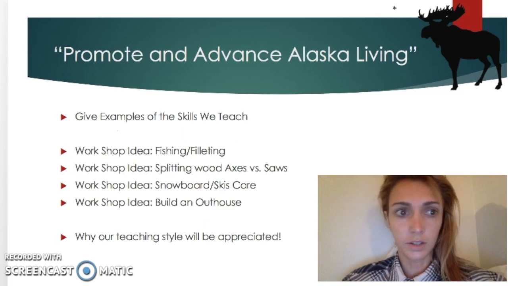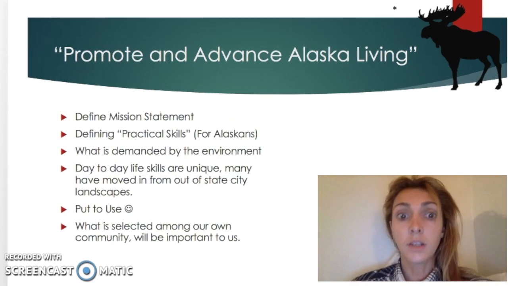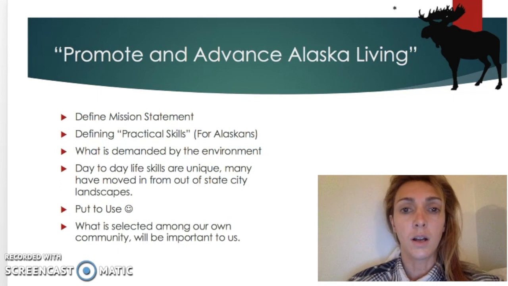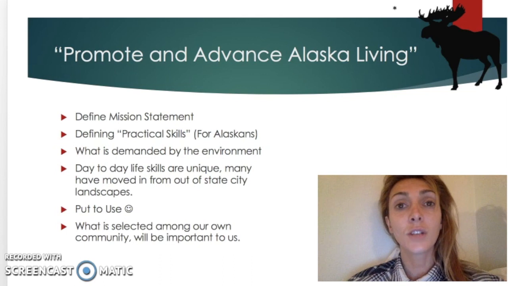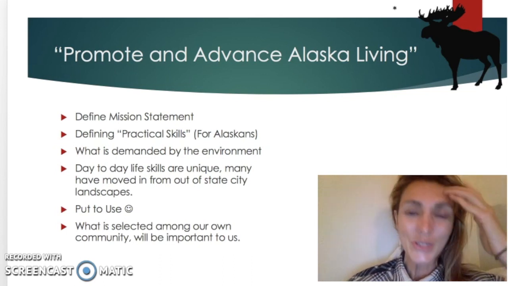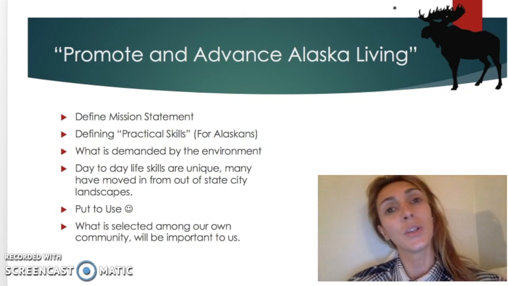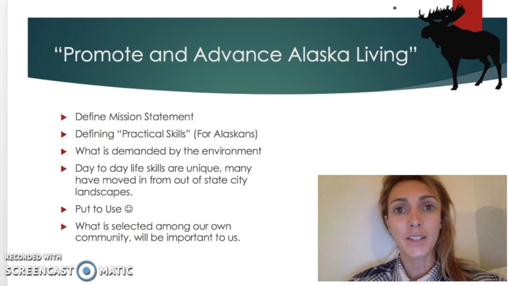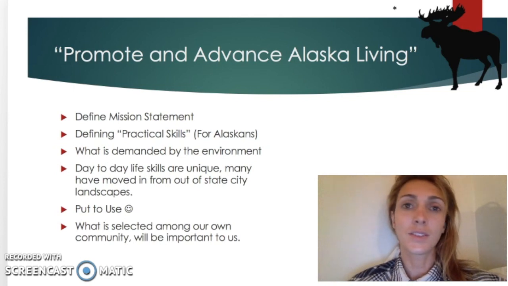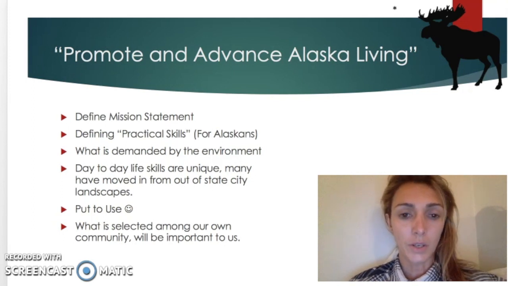So here's toggling. Okay, and then just so you have an idea of what I'm presenting, I'm going to go into the mission statement, how we define the practical skills Alaskans require to adapt when they move to Alaska from the lower 49 states, or just, the skills that are demanded by our environment, and why this makes our organization extremely useful and appealing. So that's going to be really cool for the community.